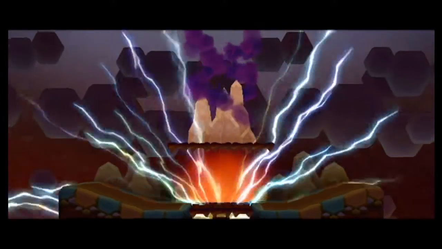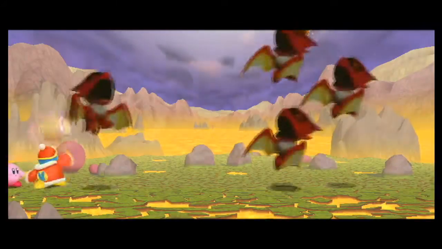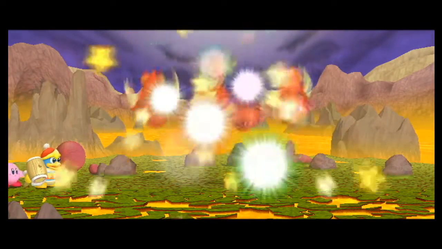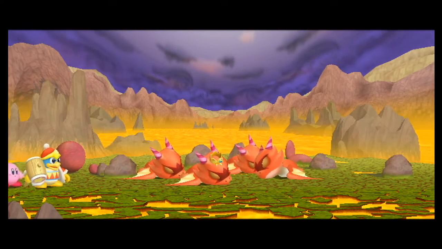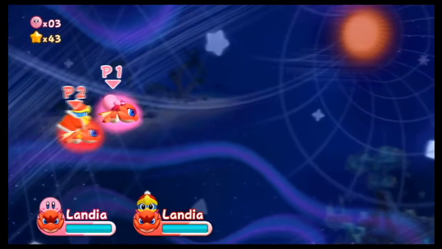And finally, here we are. We have reached the end game. Landia goes down without a worry, meaning Dangerous Dinner is in fact doable without any inputs, which is nice. After that, it's a trip to another dimension to finish things off.